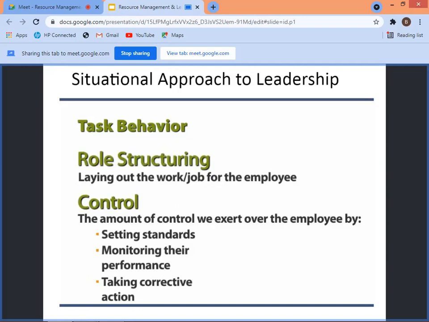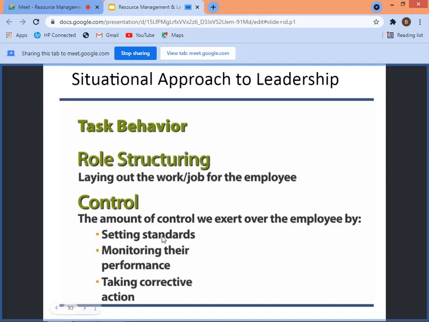Understanding and acceptance. What is O? Ownership. You have to own them. You have to own everything that is provided to you. Because if you own them, you will work for it. You will work on it to improve it, to improve your performance. For you to be guided in your work, you need to have UAO. Understanding, acceptance, and ownership.